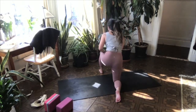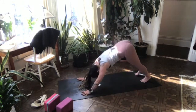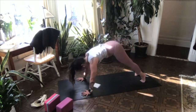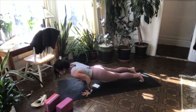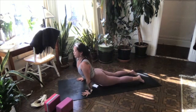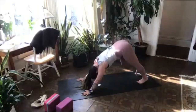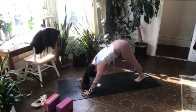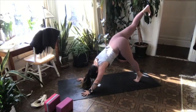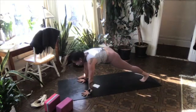Hands flat to the mat, step back, down dog first. Inhale, shift forward. From here, exhale, chaturanga or lower all the way down. Up dog, cobra or locust on your inhale. Exhale, draw the hips up and back, Urdhva Mukha Svanasana and downward facing dog. Inhale, draw the right leg up and back. Exhale, step your right foot to the outside of your right palm, lower the left knee down.